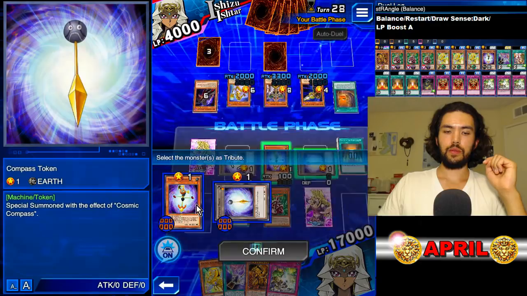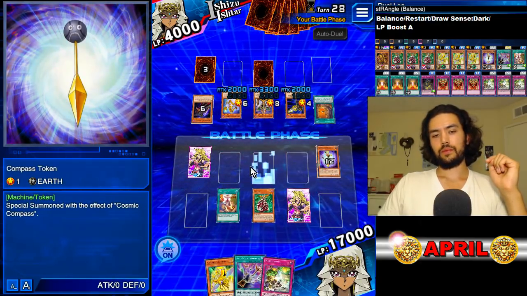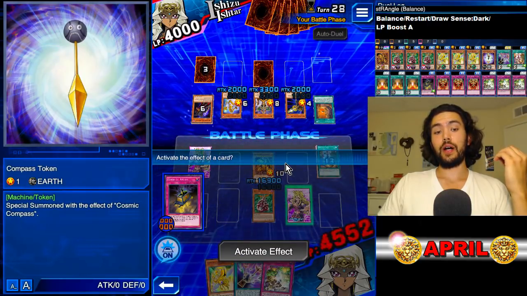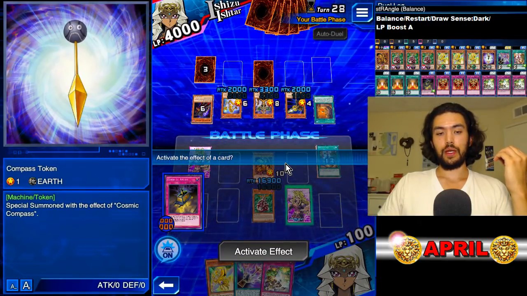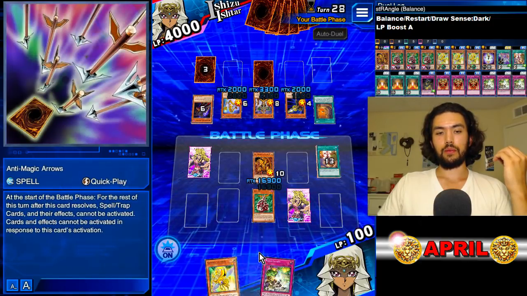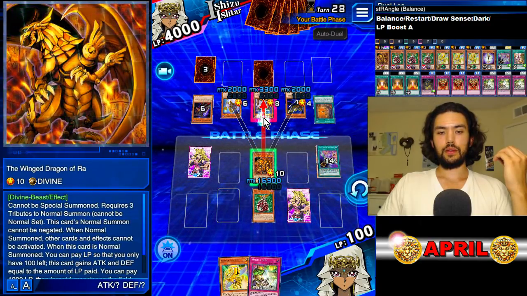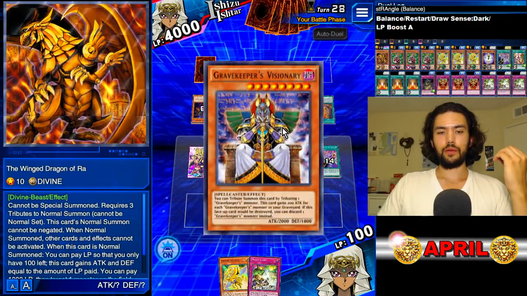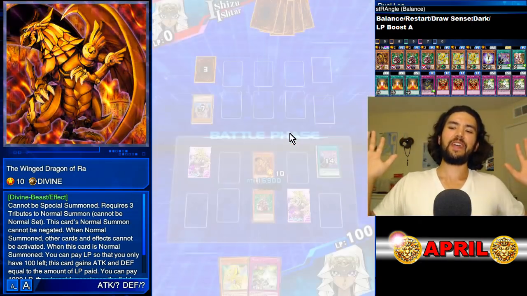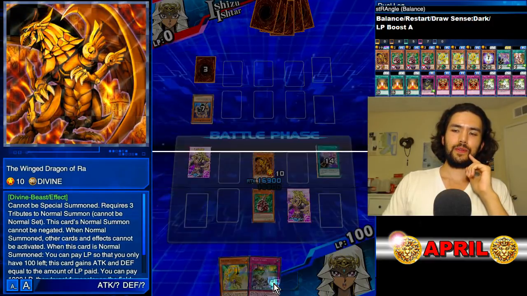Yes. Tribute. We'll activate the effect of the Winged Dragon of Ra. We will not activate Curse, but we will chain Anti-Magic Arrows. And yeah, we can crash into the big boy. 13,600 damage to the face. And let's see those rewards.